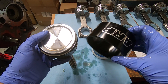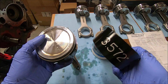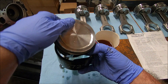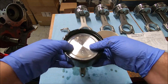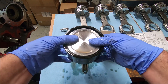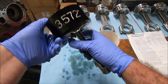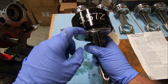If everything is good, I use one of these. This is made by ARP — they have adjustable ones so you don't have to buy one for every size. This one I've had since before they had the adjustable ones, and these are great, like 50 bucks or so. I slowly put it down in there and I want to make sure that the rings compress in there a little bit, so I'll move it up and down, get some oil going on there so it slides pretty good.